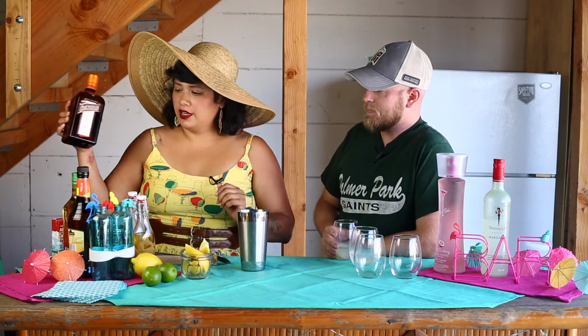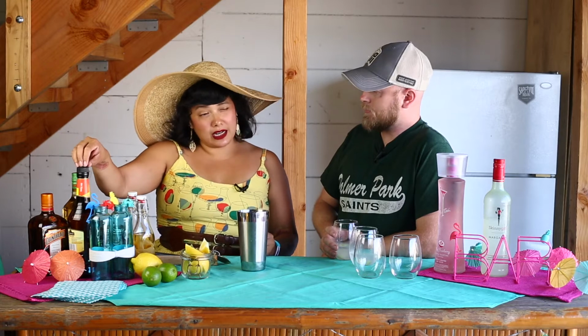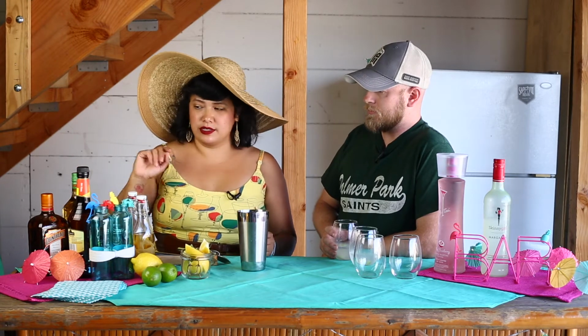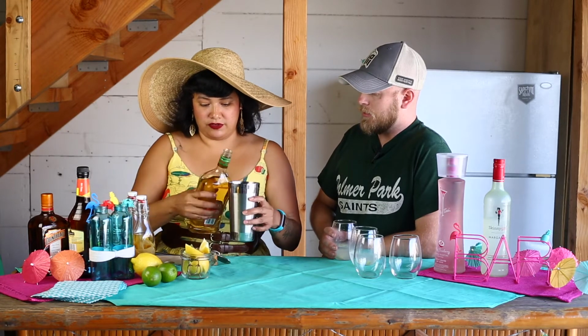So Cointreau is the same, but it's orange, and it's more of an orange liqueur, and it's just a little bit higher end. So this adds more of an orange flavor. This adds more of a citrusy note, but also a lot more sweetness. And then this is just the booze. So this, we're gonna do 1 shot, maybe 1.5 of tequila.